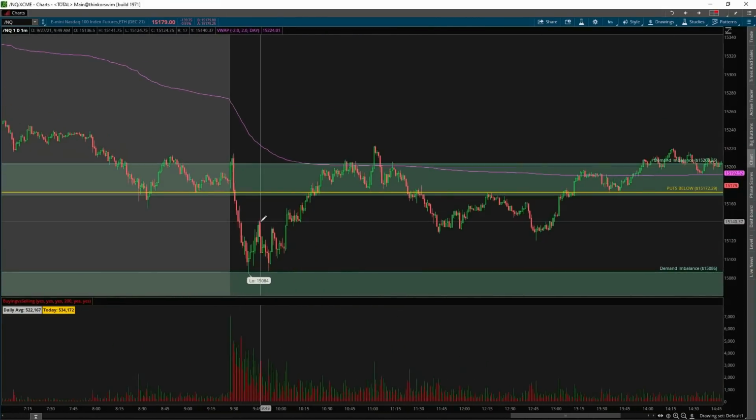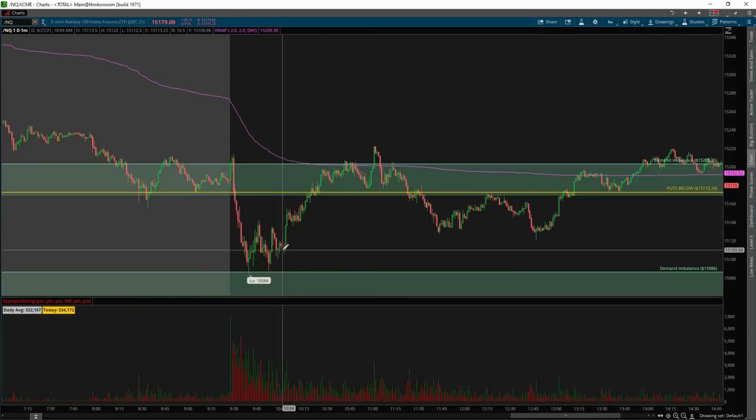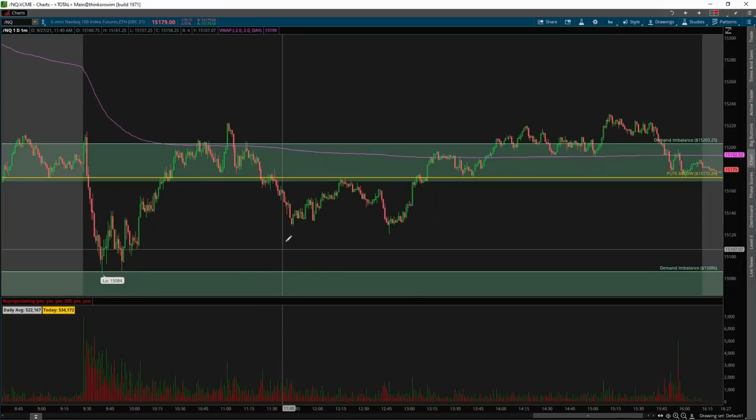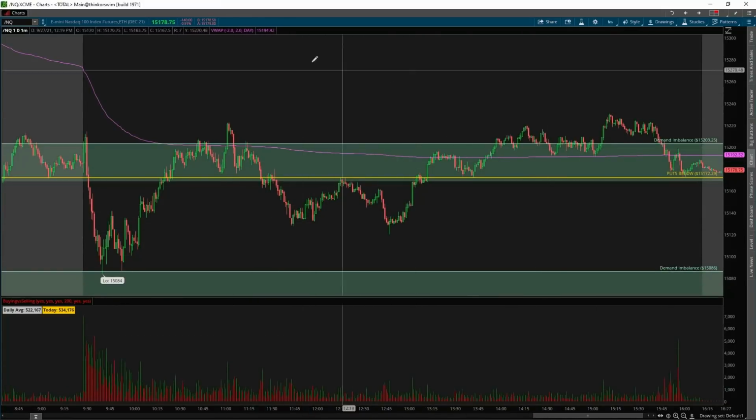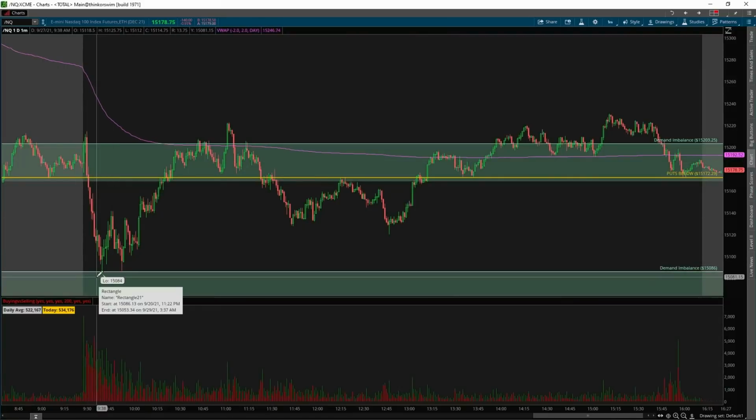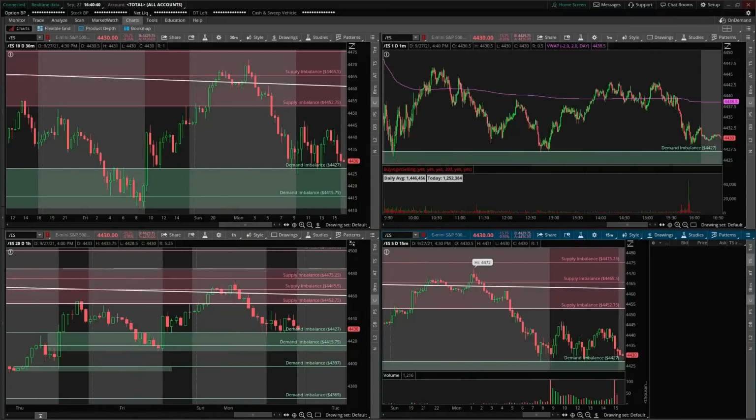So the best setups happened in the first, let's call it hour and a half. And then after that is what I call FOMO hours. Volume died out, and we're in no man's land where there's really no context to base a trade off of. So if you took a short in the morning, good. If you took it long at demand, even better. That was a nice rally to the upside. So beautiful trades on QQQ today.